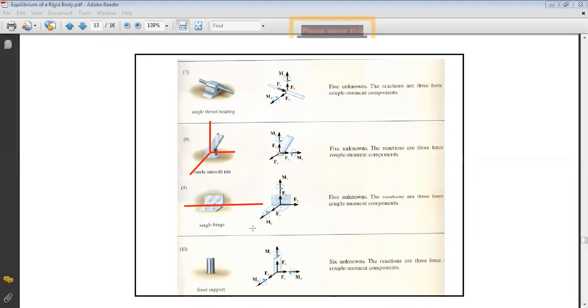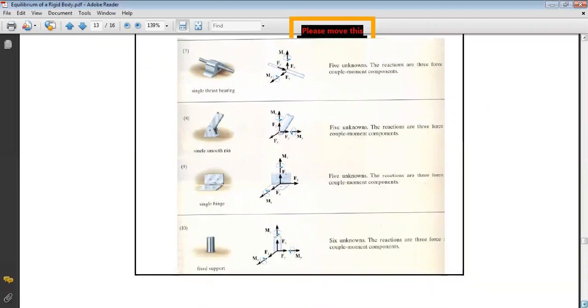And the final type of reaction is the fixity, like in 2D, the fixed support. If you have a fixed support here, which has the symbol like this, I cannot do anything. I cannot translate, I cannot rotate. This is why I will have 6 unknowns: reaction forces in X, Y, and Z, and also reaction moments in X, Y, and Z. Okay? So these are the different types of supports that you can encounter in 3D. And you should be familiar with their figures, so if you see the figure in a problem, you will know that it will develop the following types of reactions.